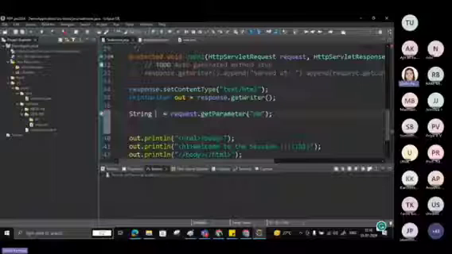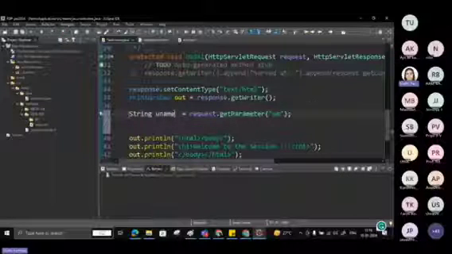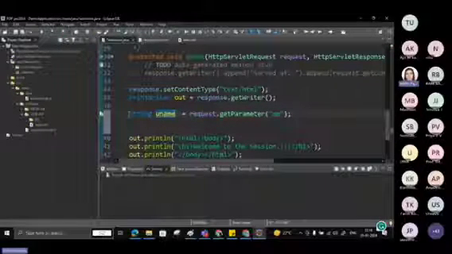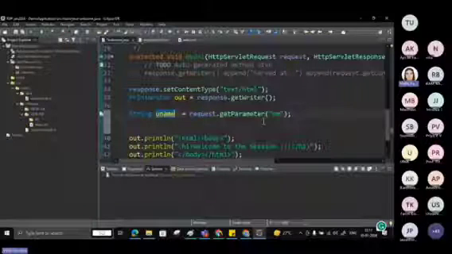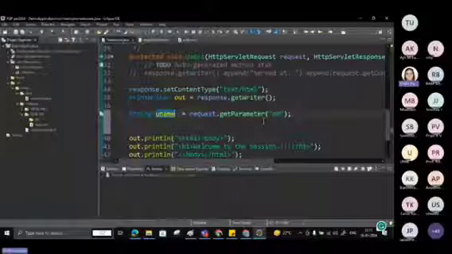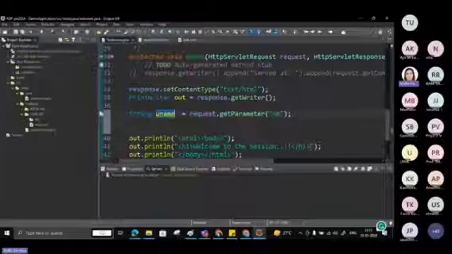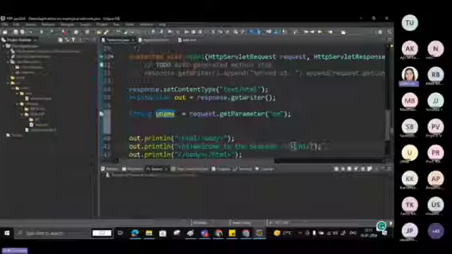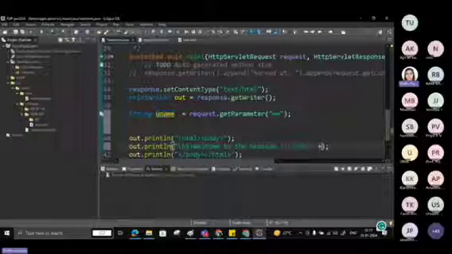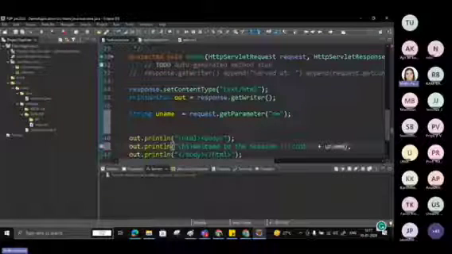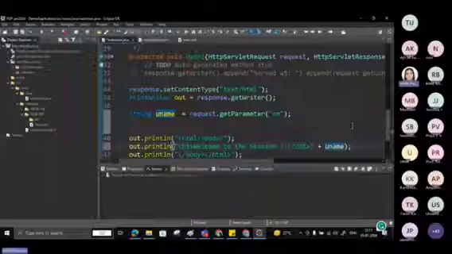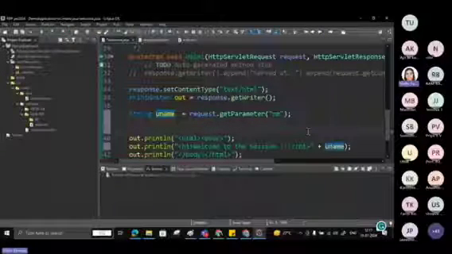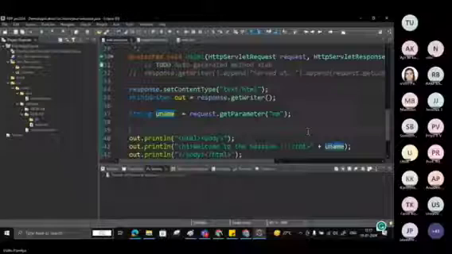So for that, I'm creating a string, let's say username. In the username string, I'm saving the name which is entered by the user. And whenever I am displaying this particular message, with this message, I will just pass uname. So whatever the name is there, that is going to be displayed on the welcome page. Save this. Let's just try to refresh.